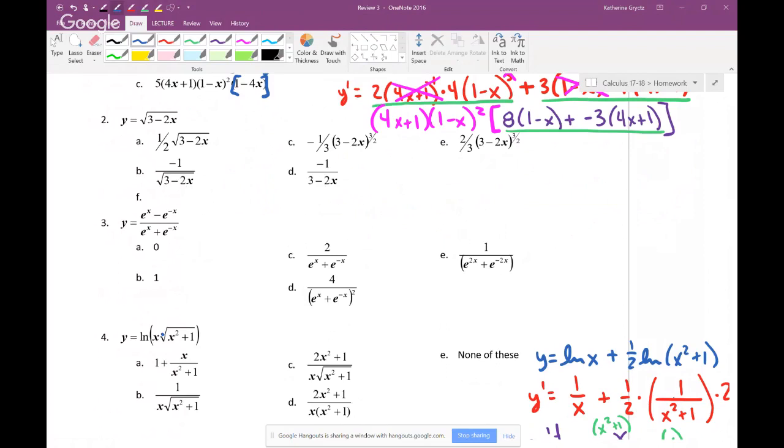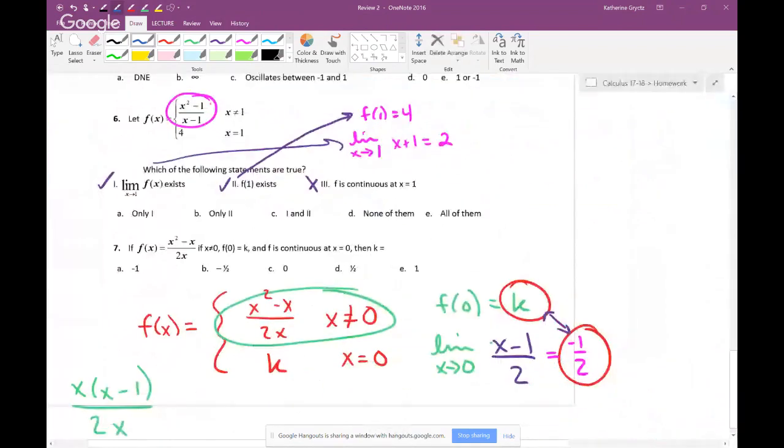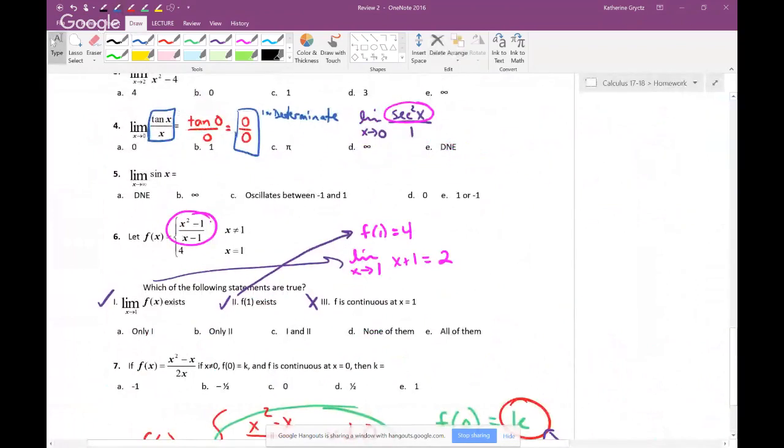Can we go back to number 2? Review 2, number 5. I'm looking at it and I'm like, what? What am I asking about? Horizontal asymptote. What's the horizontal asymptote? I just drew the graph. What's the horizontal asymptote of that little squiggly thing? What's the horizontal asymptote of this thing?